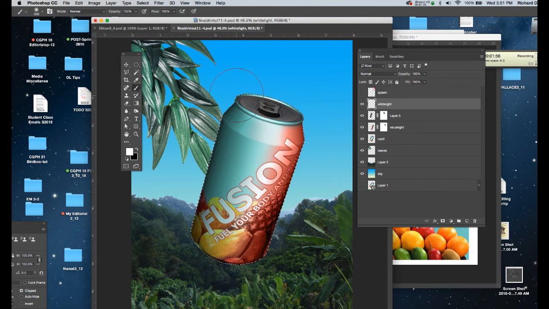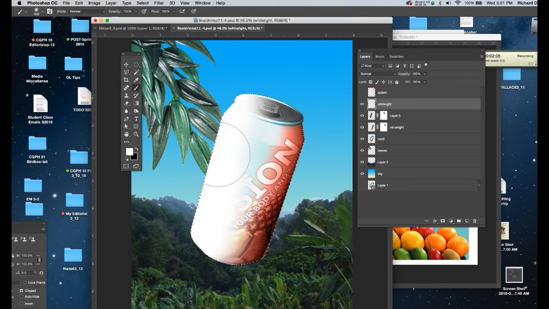I'm just going to bulk this up pretty big, and you'll see why the size is insignificant. My opacity is 100%. My flow is also 100%. I'm just going to go ahead and paint along the left-hand edge quite a bit here, just to make sure I have a good fill right along the edge of the selection on the left-hand side.